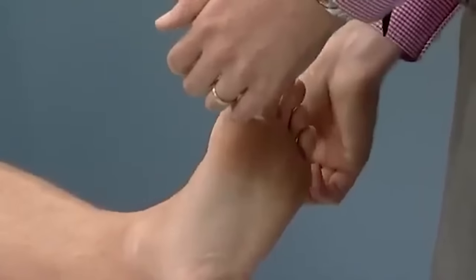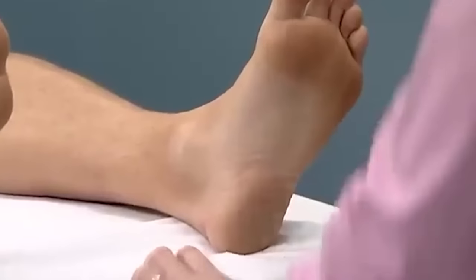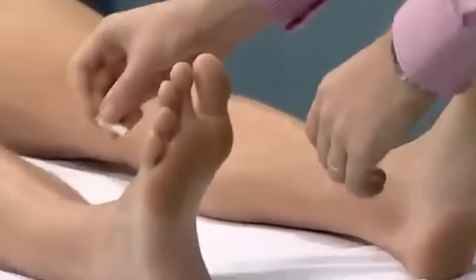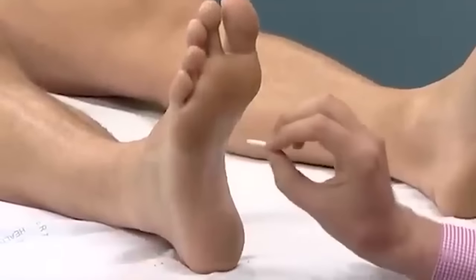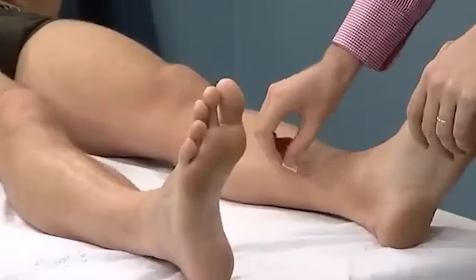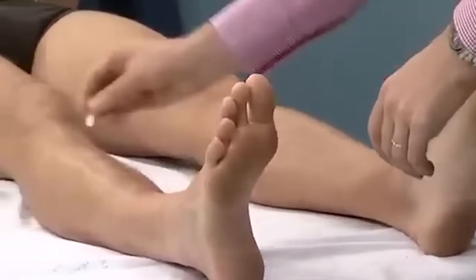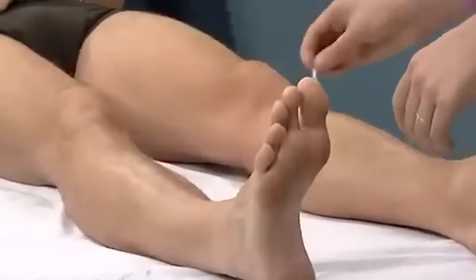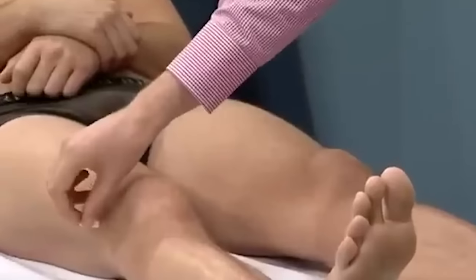Sharp. Good. And if it's the same on both sides. Sharp. Good. Up the leg also. So again, if it's sharp. Sharp. Good. Sharp. Good. And it's sharp. Good.